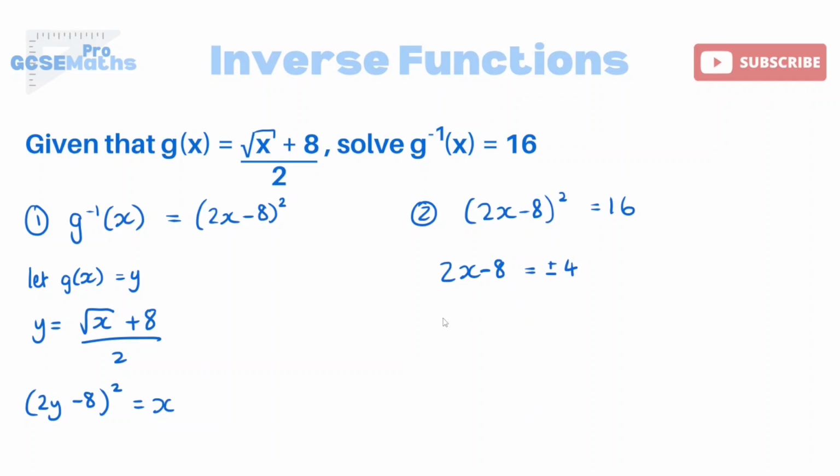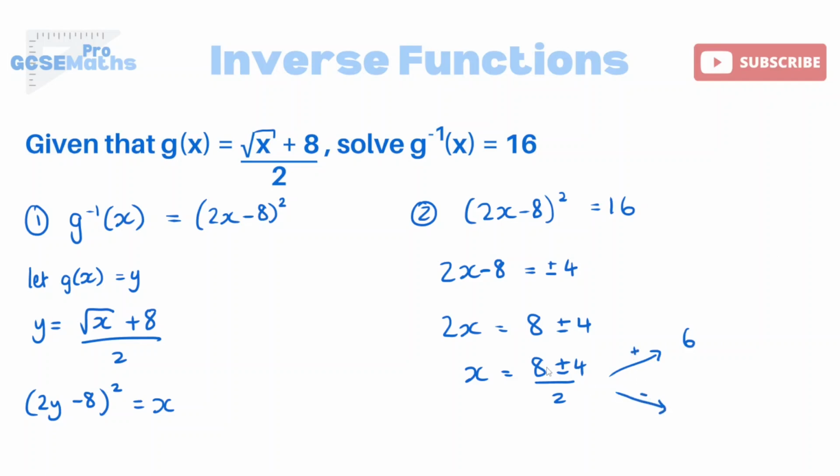Okay, that's fine. Then we can obviously just add 8. So we've got 8 plus or minus 4, and then divide by 2. Now that obviously looks complicated, but you can actually just work that out. Like the two options are obviously 8 plus 4, which is 12 over 2. So that gives you 6. That's the one for the plus.